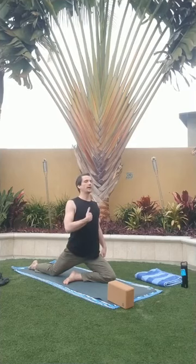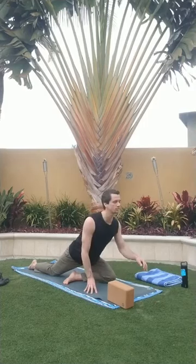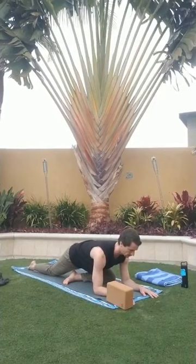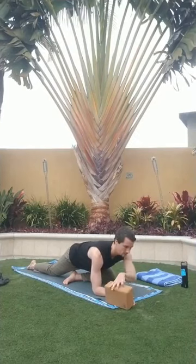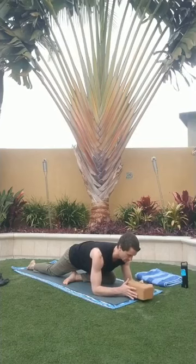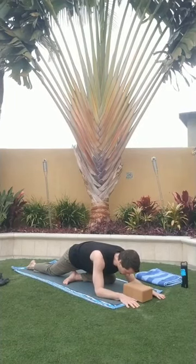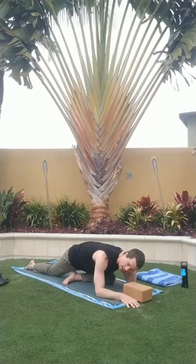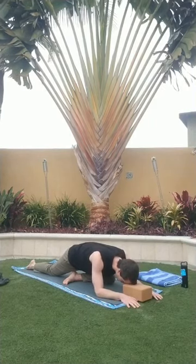Inhale up. On your exhale, lead with your sternum. Come down to a sphinx. Elbows are directly below the shoulders. Inhale, elongate the crown. Maybe you take a block or a pillow, maybe anything that you have, maybe a few books, whatever it is that you're working with. Exhale, forehead to the mat or to the block.